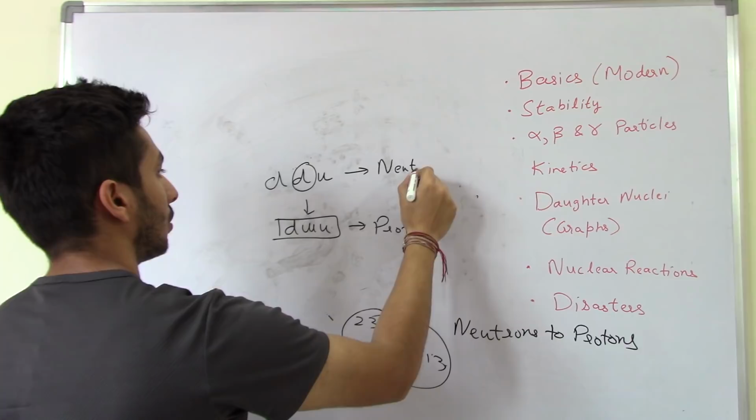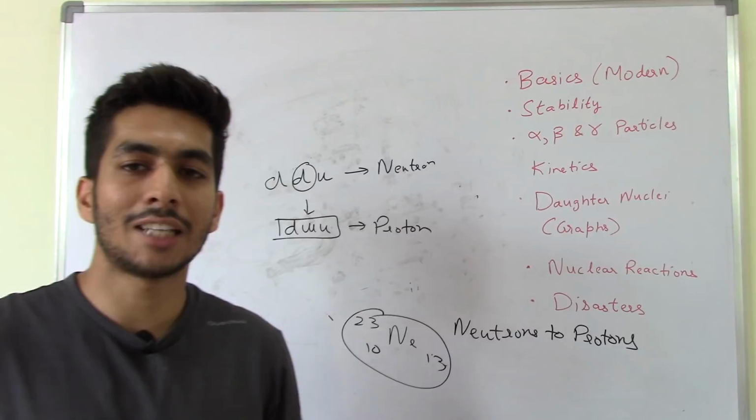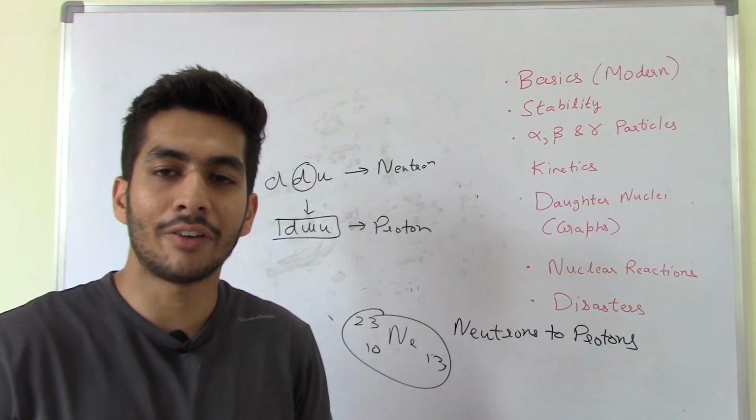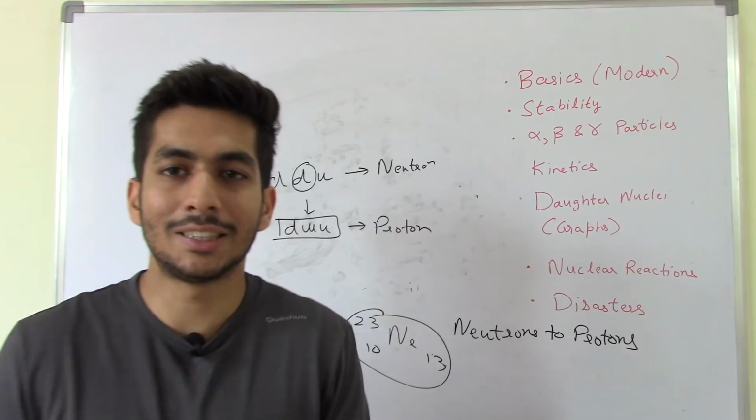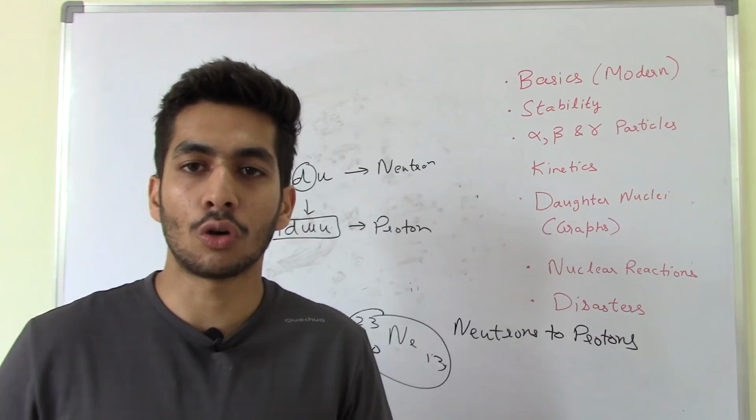So in beta minus emission, basically you are taking out an electron or a negative charge from the neutron. If I take out negative charge from the neutron, it will suddenly become positively charged, right? From any species, if you take out the negative charge, it will become positively charged. Obviously it's basic logic, I do not have to explain this. So if I take out a negative charge from a neutron, it will convert into a positively charged proton. This is the way I can convert from neutron to proton.